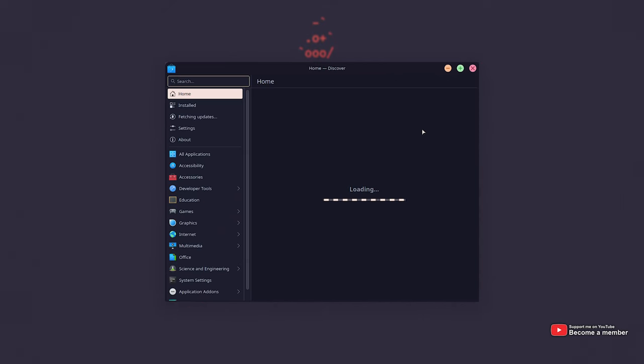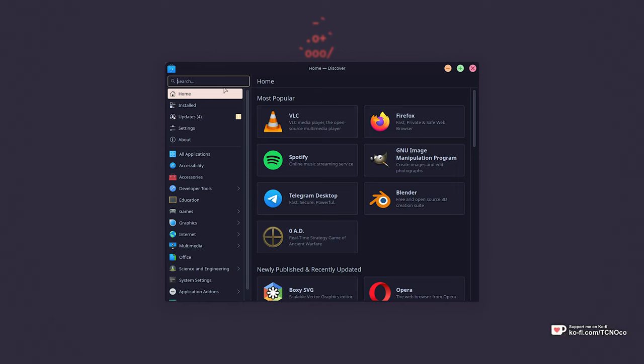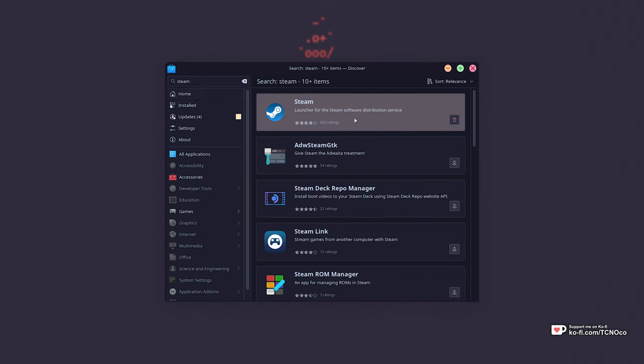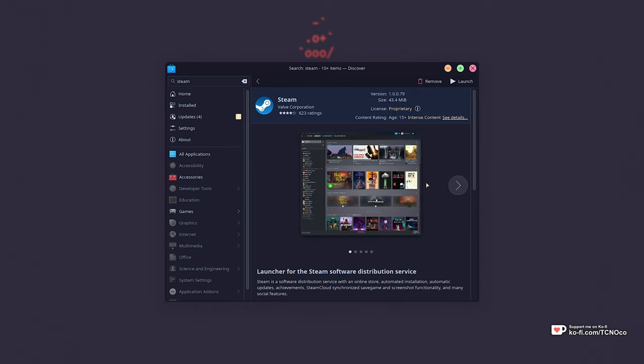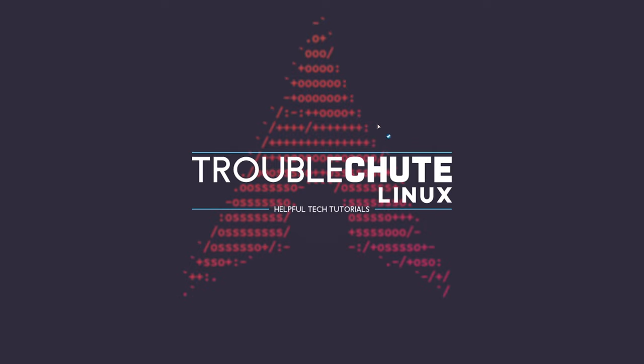Usually, you'll open some kind of Discover, Add or Remove Programs, etc. window where we can simply search for Steam and install it. When you install it, it's usually the Steam Flatpak, meaning it's pretty much all prepared and ready to work in your system out of the box. When you launch it up, it'll update and start as Steam would usually on Windows. Obviously, you'll need to have your login credentials handy so you can sign in now.